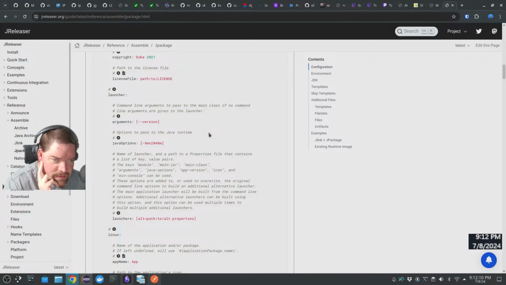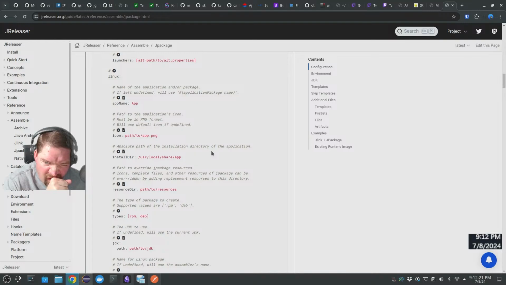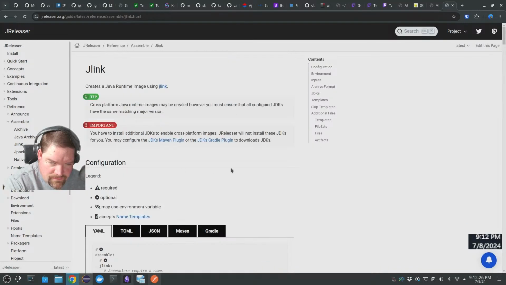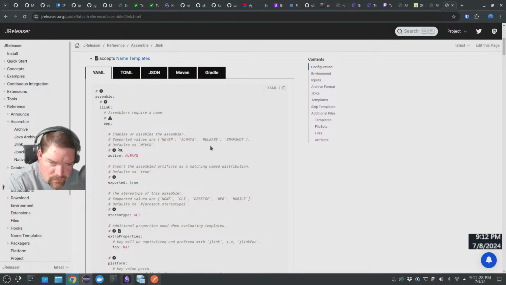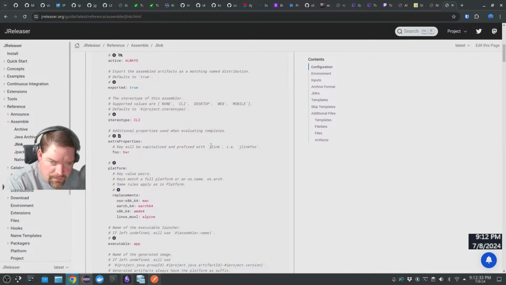Arguments. The command line arguments pass the main class if no command line arguments are given to the launcher. Okay. Excuse me. Okay, then all that stuff. So, defaults to project stereotype.